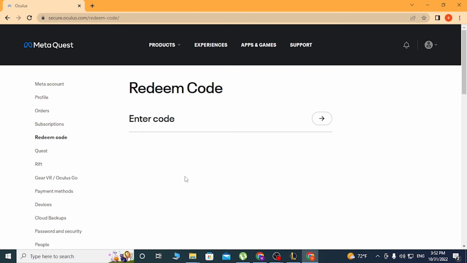And after logging into your account, this kind of page will appear where you'll first be required to enter your code over here, and then after that click on this arrow over here, and the step where you want to redeem your gift cards on Oculus will be available to you on the next step with all your preferences. And there, guys, this is how you redeem your Oculus gift code on your computer.